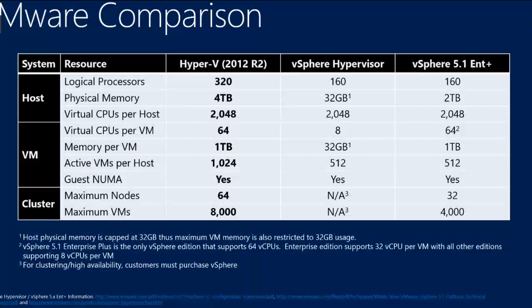Interestingly enough, when vSphere 5.1 was released and they announced their cluster size of 4,000 VMs per cluster on 32 nodes, it was previously 3,000 up to a very close period of time before the release of 5.1. And then suddenly, when we announced the release candidate of Hyper-V in 2012, where ours was also 4,000, it quickly jumped to 4,000. But unfortunately, at RTM time for Windows Server 2012 Hyper-V, we'd already tested 8,000 and released that anyway, so it was a bit late at that point. So we'd effectively doubled the virtual machine capacity on that cluster. Big scale, big capacity, but yeah, double the number of nodes.